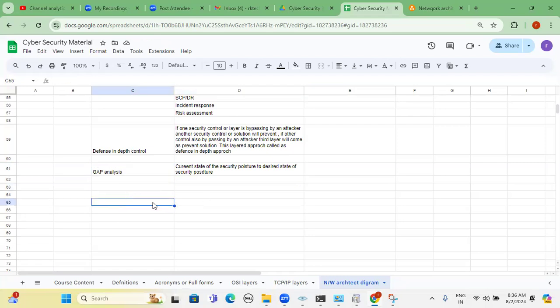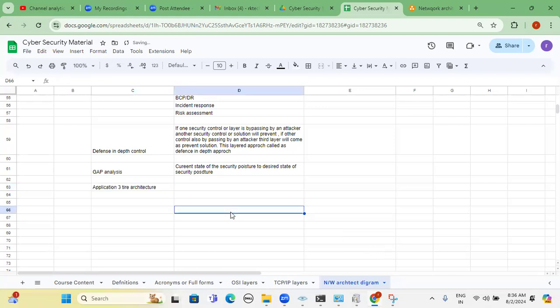Okay. Next one is application three-tier architecture. We discussed network three-tier architecture, next generation firewall, proxy, network IDS and network IPS. Now, application three-tier architecture. Whenever any DevOps person or application developer or product developer goes for an interview, maybe we can expect this question. So what is meant by application three-tier architecture? There are three layers once again. The first tier is the user layer or user tier.